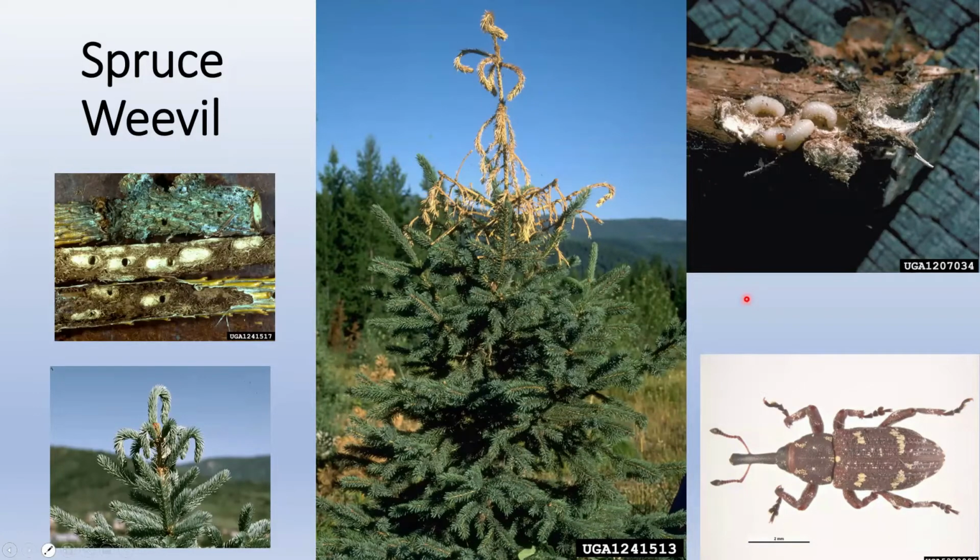It's really prevalent out west, where we grow a lot more spruce, where spruce actually grows a lot better out there. It's really a problem with our timber. When trees first get infected, this is what happens. The tips die out, and then you finally get more death. It burrows in and plants into the wood, and the larvae grow inside and just eat the tree from the inside out.